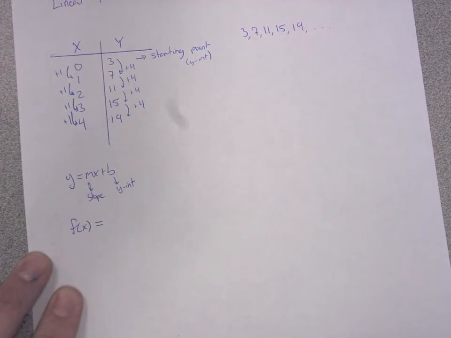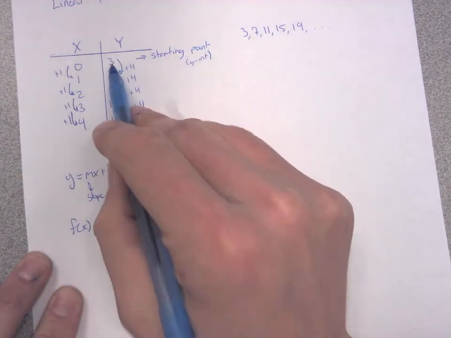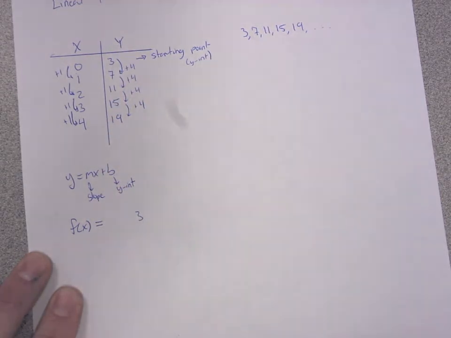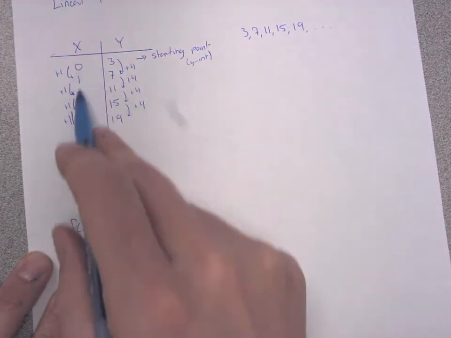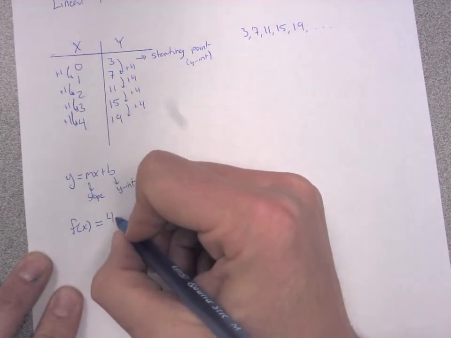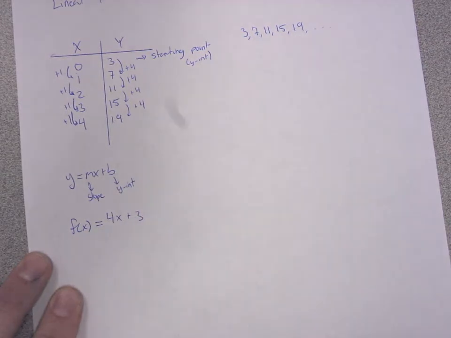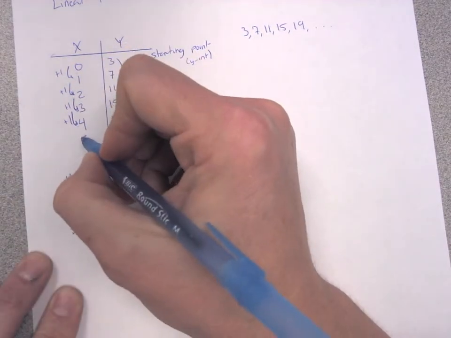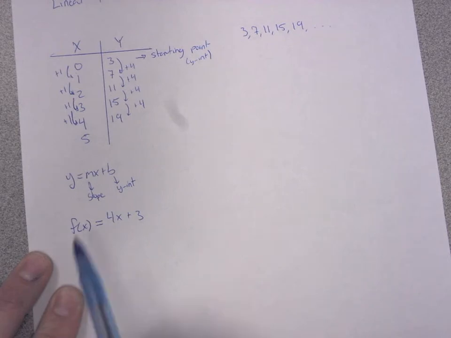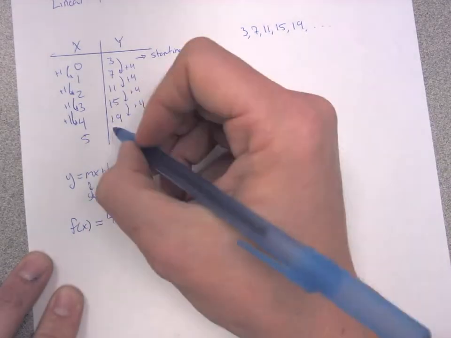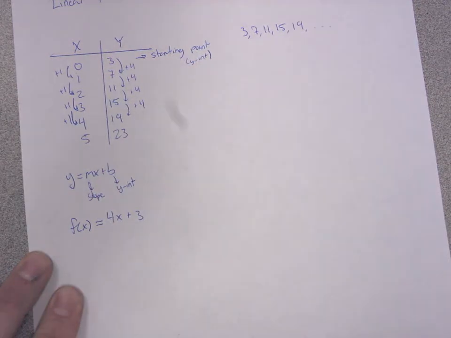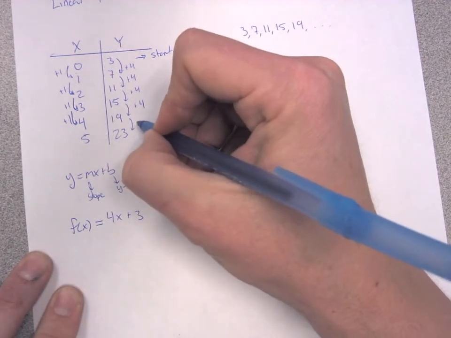So our linear function basically starts at 3, and then we add 4 times whatever x value we're at. So this would be 4x plus 3. So if x equals 5, for example, you would have 4 times 5, which would be 20, plus 3. So this would be 23. Okay? And you can see that pattern, that plus 4 pattern.